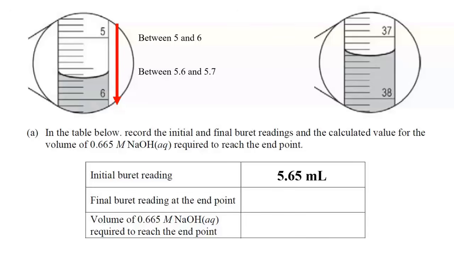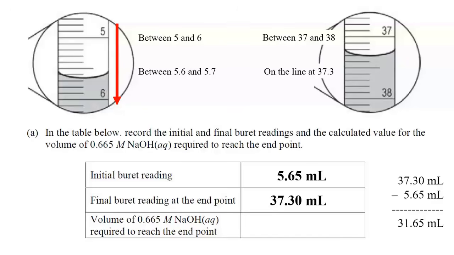Now, on the final buret reading, it's going to be somewhere between 37 and 38 milliliters. But unlike the initial buret reading where it was actually in between two hash marks, this one looks like it's right on the line at 37.3. The bottom of the meniscus is right there on the line at 37.3, but we still have to estimate the final digit to the 100th place. So I would go ahead and add a 0 to indicate the precision that it's right there on the line. So 37.30 is how I would make that volume measurement. Now, to figure out the volume of sodium hydroxide that was required to reach the endpoint, it's just the difference between the initial and the final reading.